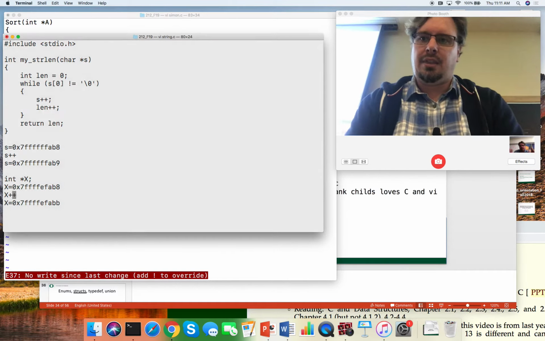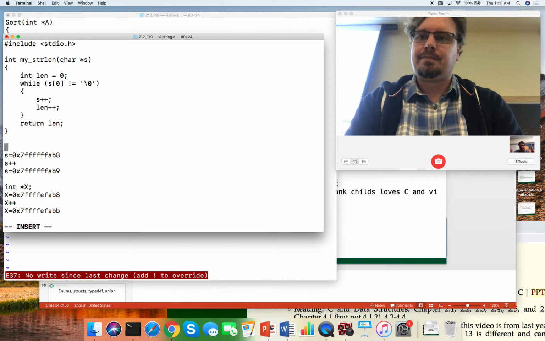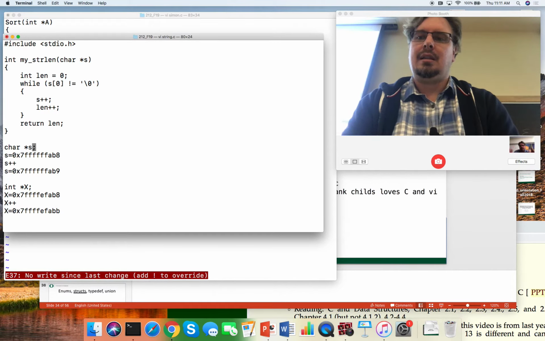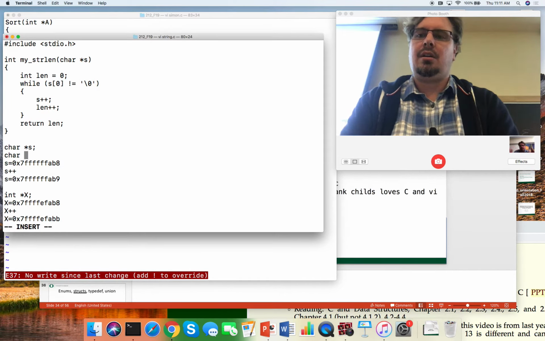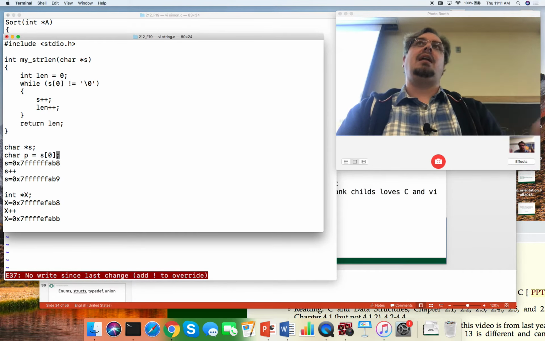Okay, I think we can get this down to way less code. So there's something else that will be in the YouTube lecture that we haven't discussed, which is char star S. This declares a pointer, but you can use the asterisk in another context. If you have a pointer like S, and later you want to get the value at that pointer, saying, okay, it's pointing to an array, what's the value at S[0]?